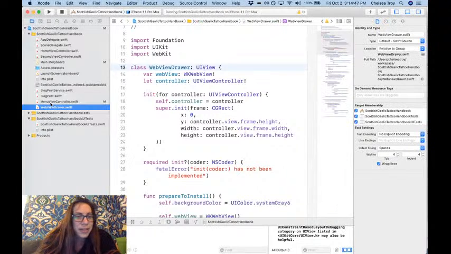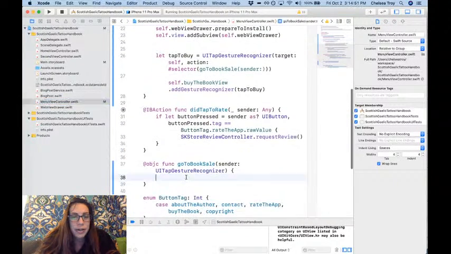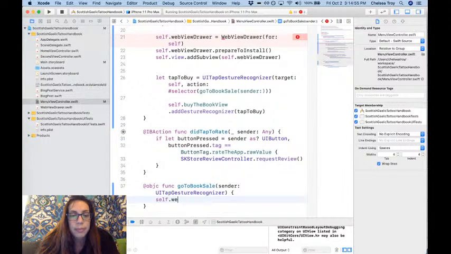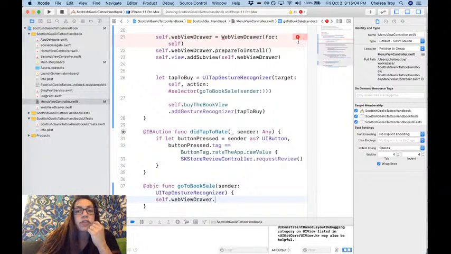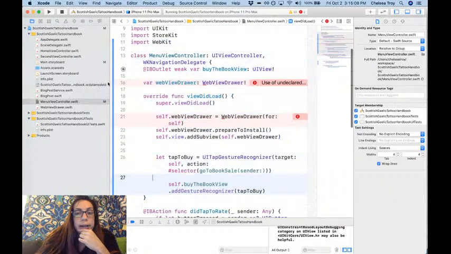Let's go over to the menu view controller where we have this thing. And now in our go to book sale thing, we're gonna do self.webViewDrawer. Is that what it's called? A WebViewDrawer? What is your problem now? Oh my god.